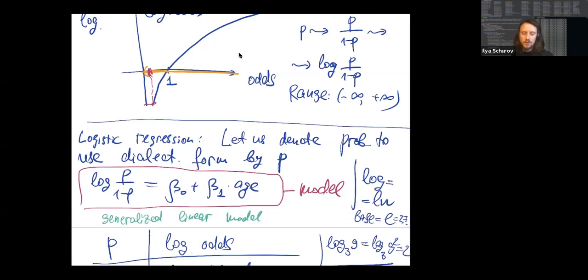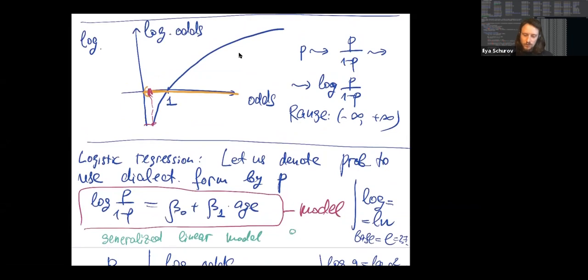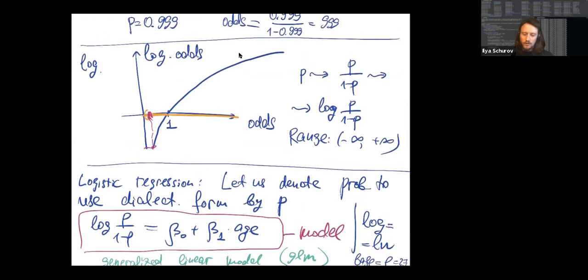Actually, if we say that this is generalized linear model, it means that on the left-hand side, we have not the value that we are actually interested in, actually this probability, but we have some function of this value. And on the right-hand side, we have linear function. So it is linear model, but not quite linear model. Something generalized. And in fact, in R, you will use function glm to do actual fitting, instead of just lm that you used when you fit just two variables, or more than two variables, but with usual linear regression.